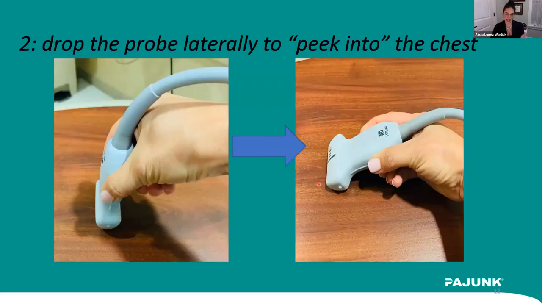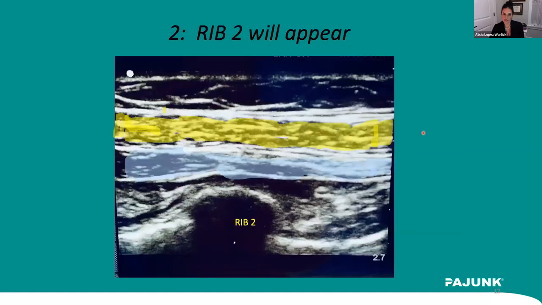Well, I simply take my probe that I have right up against the clavicle, and I just tilt it. I'm just doing a tilting maneuver this way, and I'm dropping the probe. I use a linear probe into the chest to sort of peek into the chest. It's not a sliding and there's no movement of the probe itself. It's just tilting this over.